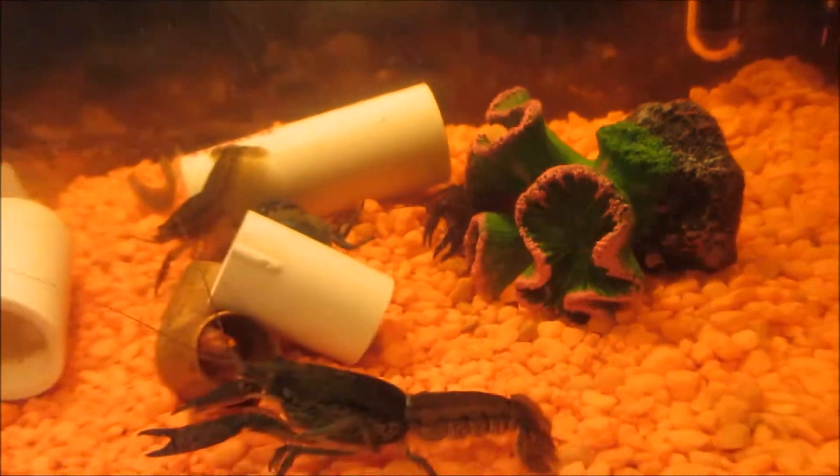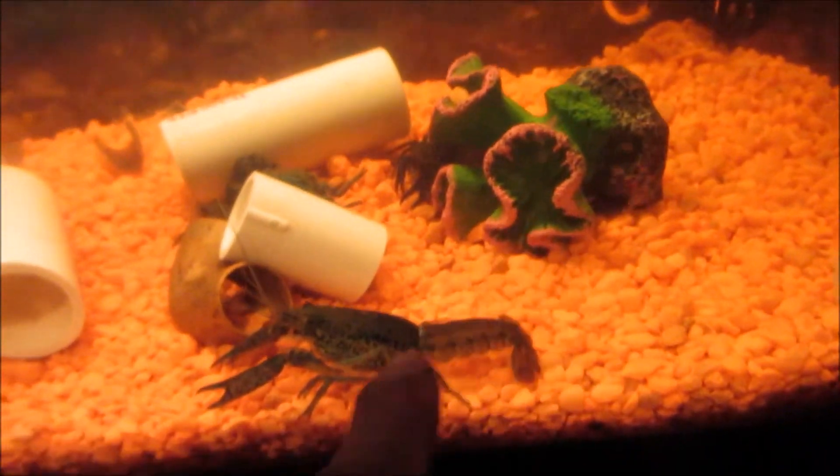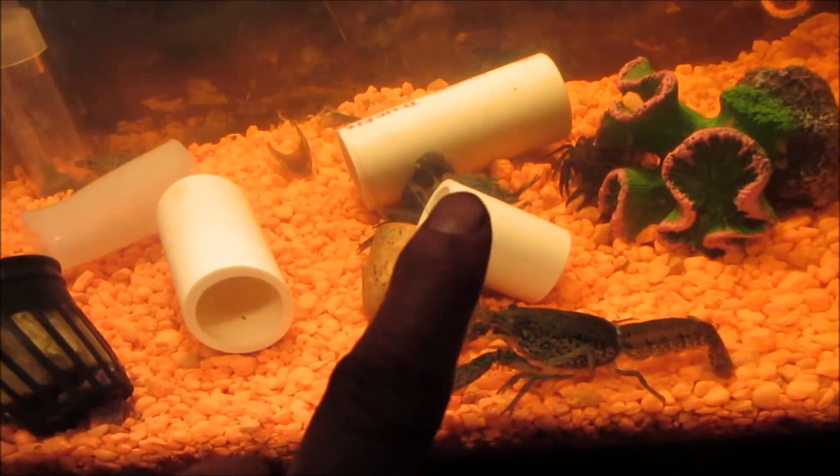Ideally for me would be two plexiglass acrylic tanks at a 90-degree angle — one for Squishy and one for the koi. Now let me take you upstairs to show you the third tank. Here's our third tank right here — those are marbled crayfish. It looks like there's a dead one over there, but it's not dead — they actually molt. We count all the large ones: there's three large ones, and there's always been three, so they're doing okay.